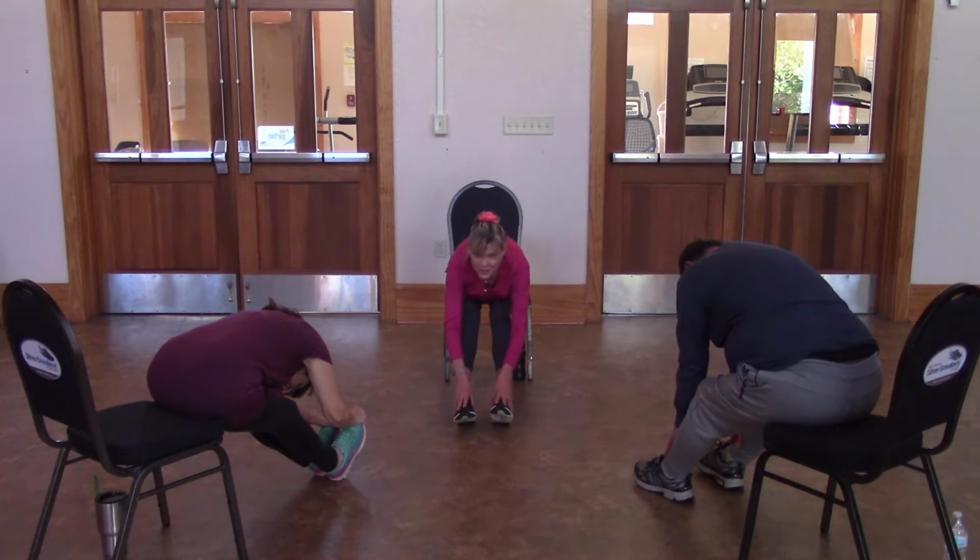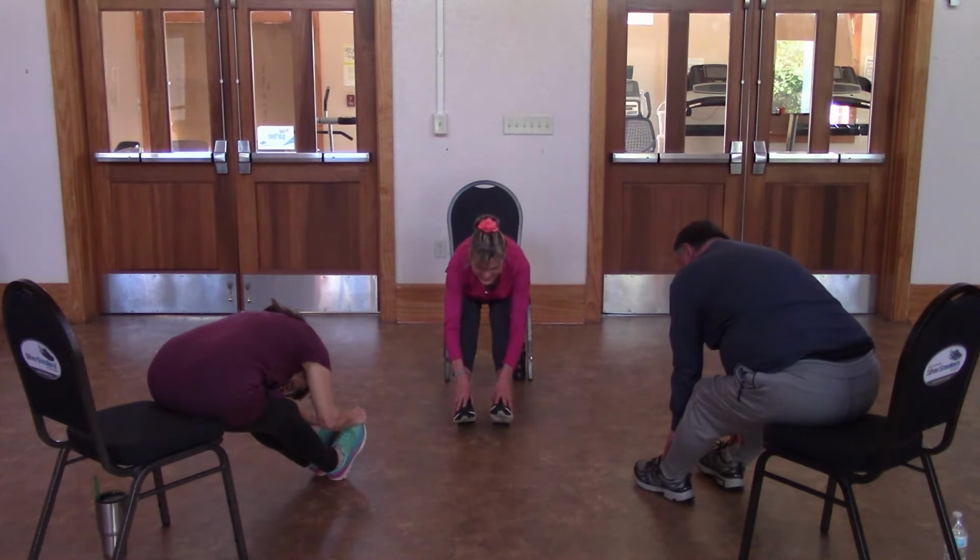Oh my gosh, she's just showing off. I like that though. Somebody's got to do it. Her arms are long. That's what we'll say.